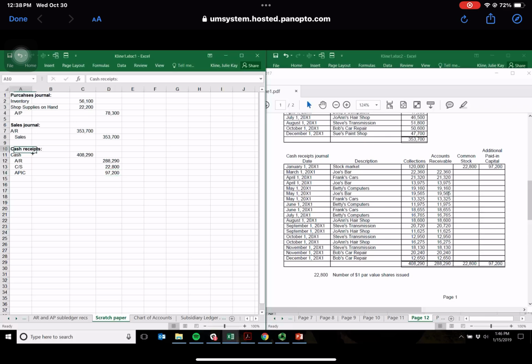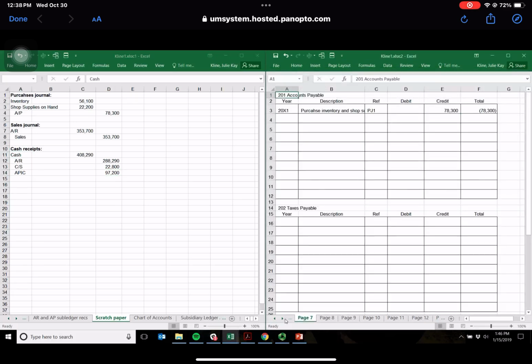So now we need to post this to the general ledger. So coming back over here, we're back in, we'll start at the top, cash. So cash is your very first account. You have 2001. These are cash receipts. And CR, cash receipts 1, in case you wonder where it came from, you can go back and find it. And we have a debit. It means the ending balance in that account is going to be the 408,290 so far.